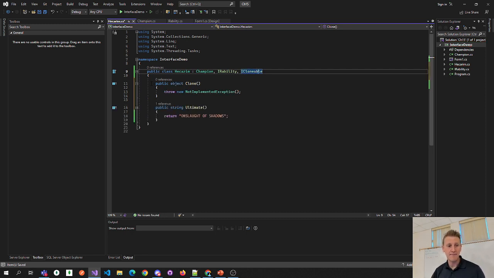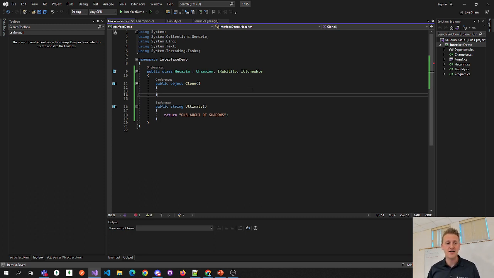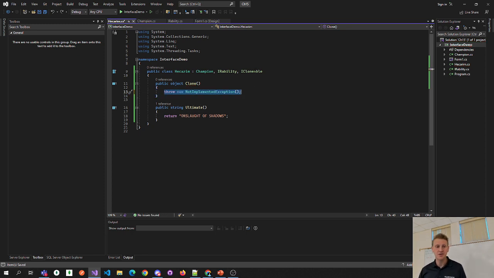So now I've got this clone object, this little line right here, all that means is you haven't actually coded this method yet, which we know that. If you don't have this little line, you're going to get a red squiggly, so they put the red line in there to kind of tell you, hey, we still need to code this method. All right, that's how we implement multiple interfaces and still have a parent. Let's do one more champion.